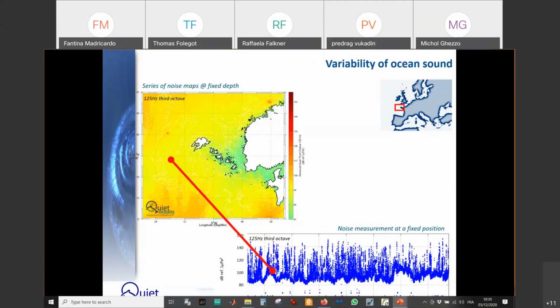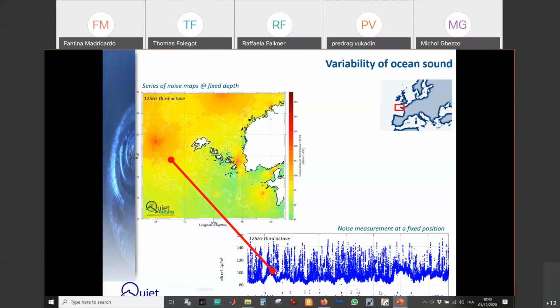Here is actually when a vessel is going to pass by the hydrophone, like now. It passed by a hydrophone, so it increases the sound close to the hydrophone for a short period of time, which is roughly about half an hour. Okay, so each time a vessel passes by the hydrophone, you have a peak here. And when no vessel is around, you have lower levels. It can be either the contribution from all the different sources, with long range propagation of the sources that are located far from the hydrophone, or it can be natural sound.